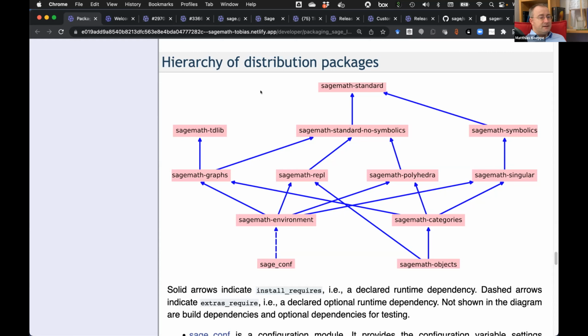And then we can basically split off this chunk. Basically, this arrow here, Sage Math Singular to Sage Math Symbolics, can go away, and we can build a lightweight, not quite as lightweight as SymPy, because we do still have compiled dependencies. Yeah, we do have our ECL, we have our Maxima in there, and maybe some other things. But maybe it's just 100 megabytes, not 15 gigabytes.